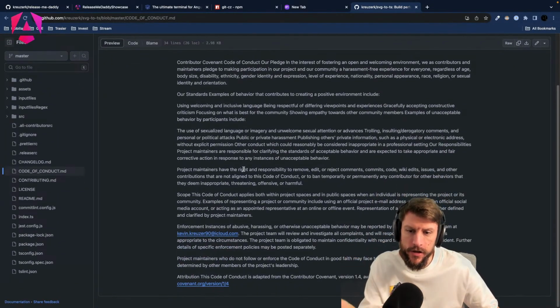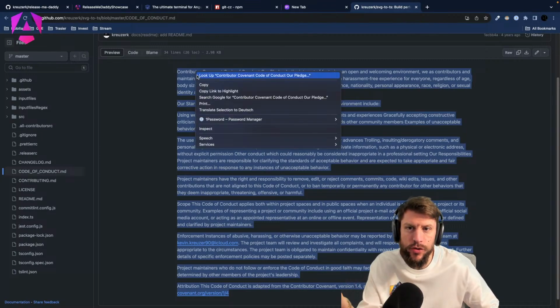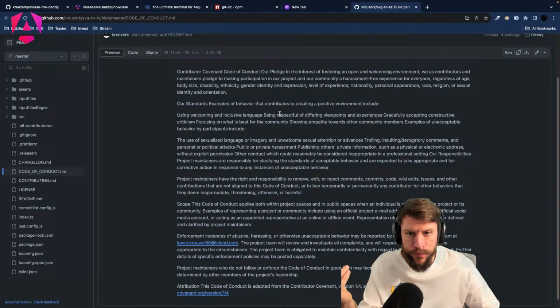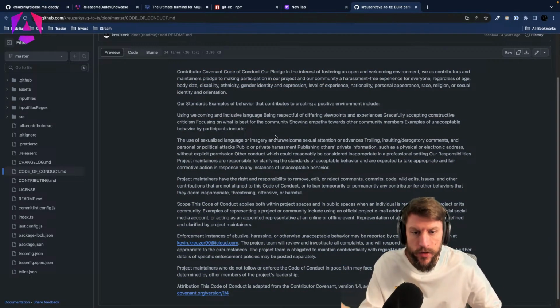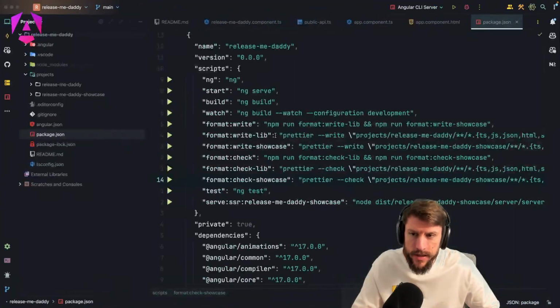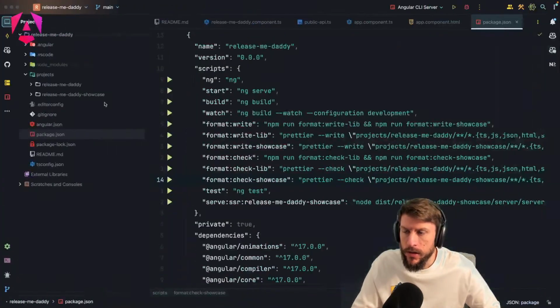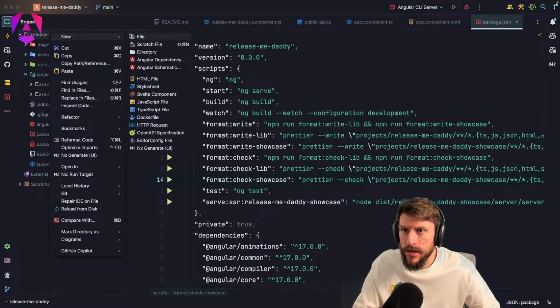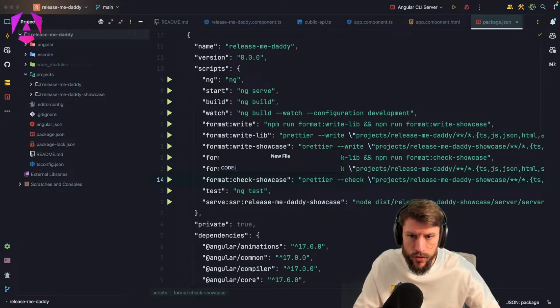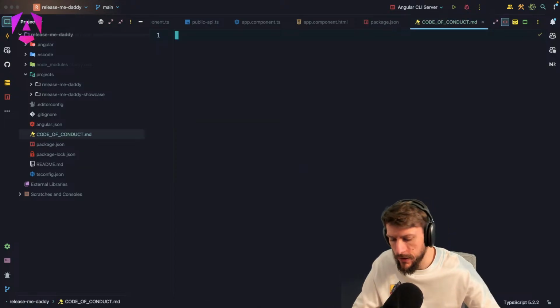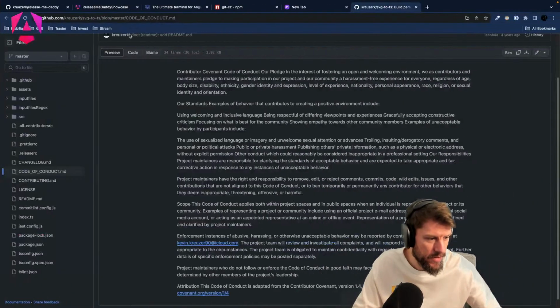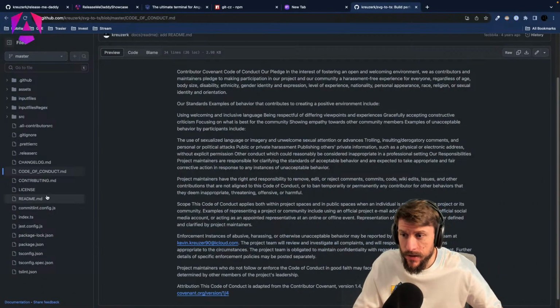The code of conduct basically describes how you should treat people and how you should behave on that project. So I think that's a cool thing to have. So we add a new file, code of conduct, and there are many great codes of conduct out there. I usually take the same that I have for SVG to TS.